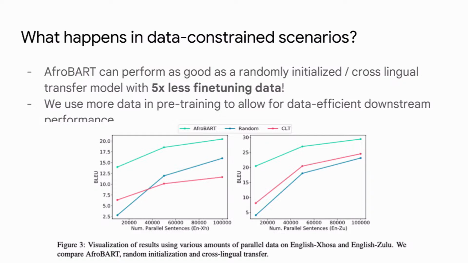And we can see that we need 5 times less fine-tuning data to replicate the same performance of random initialization. So it shows that we should be focusing on pre-training, and even with the limited low-resource language data that we have, we should see how we can use some techniques in pre-training such that at fine-tuning time, when we want to adapt to a specific task, we only need to curate a small set of very high-quality data relative to gathering a lot more, and then we can fine-tune that and still replicate better performance.